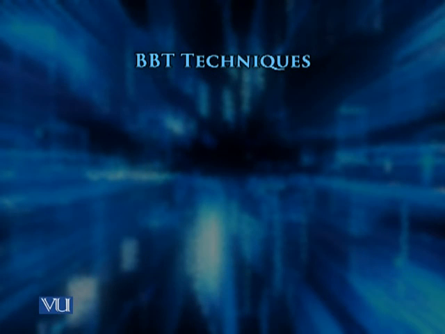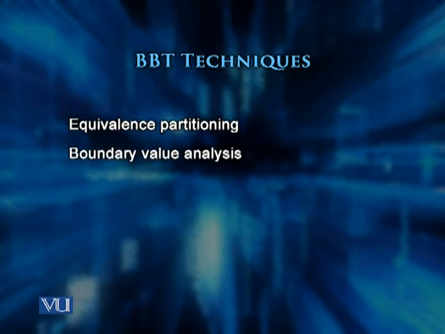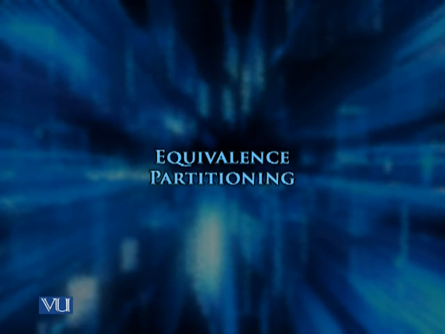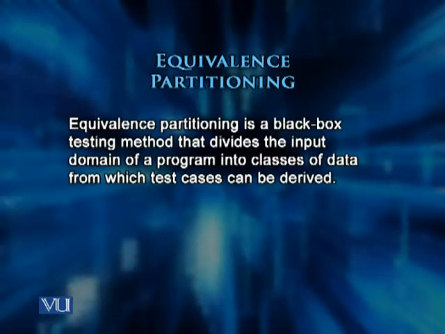Let us now focus our attention on black box testing techniques. Primarily, we will talk about equivalence partitioning and boundary value analysis. Let us discuss equivalence partitioning first. Equivalence partitioning is a black box testing method that divides the input domain of a program into classes of data from which test cases can be derived. So the first thing is that you have to look at the input classes.